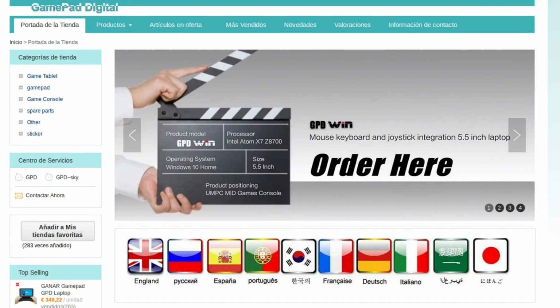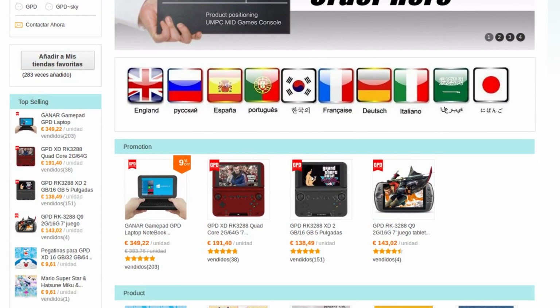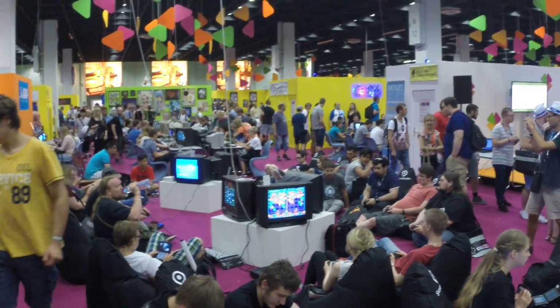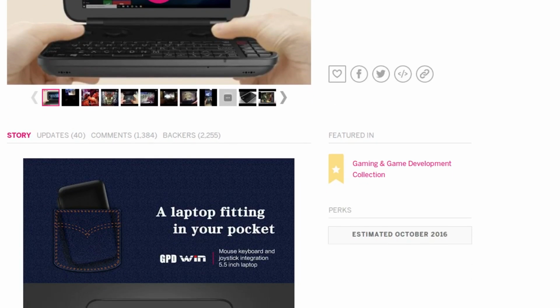The GPD Win is an Intel Atom-powered handheld PC from Hong Kong-based company Gamepad Digital, who has made a name for themselves making Android-based handhelds, some of which I had a chance to try at Gamescom, and the GPD Win is their first Windows-running hardware. And here it is, in the flesh, or I guess the plastic.